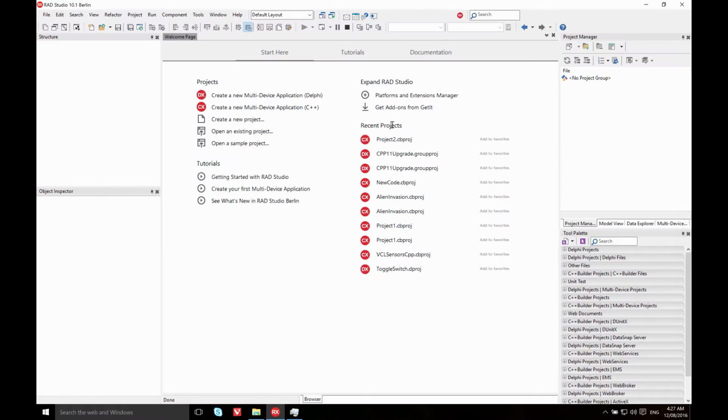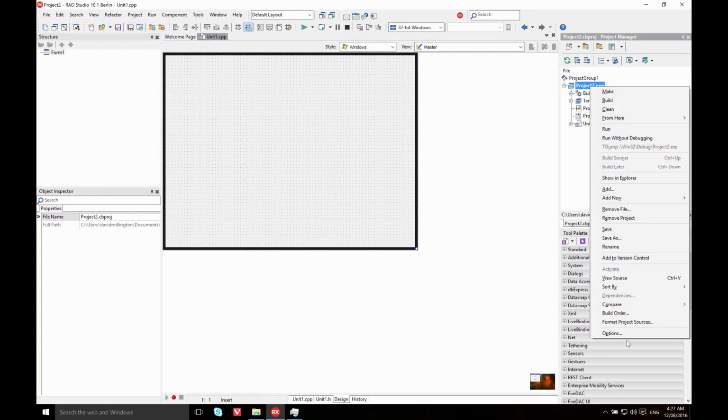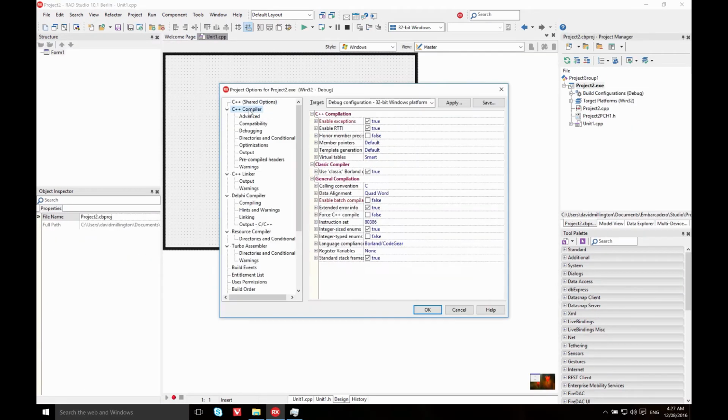So let's see a simple example of using a platform service by querying the mouse cursor position. You don't normally do it this way. It's exposed in other ways. Mouse move events already contain the cursor position, for example. This is a simple example since it's a simple platform service. In a new multi-device application, I'm just going to make that use the new compiler.